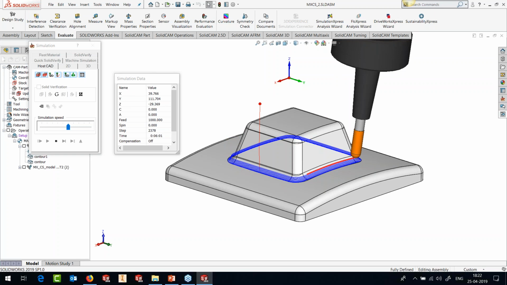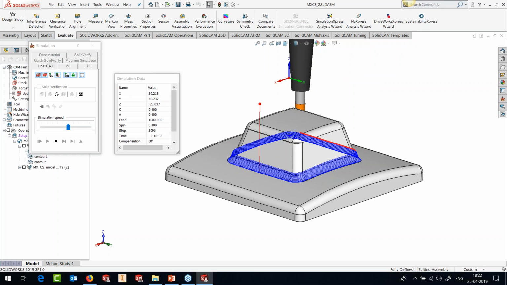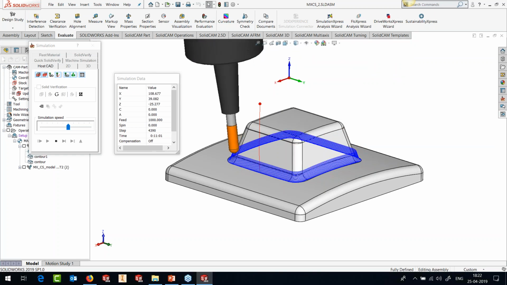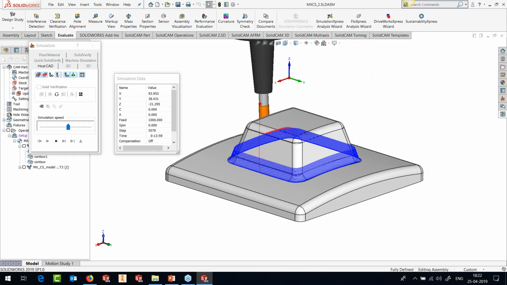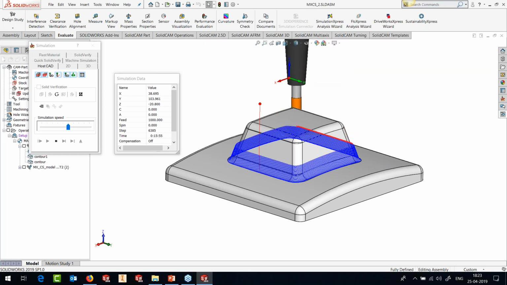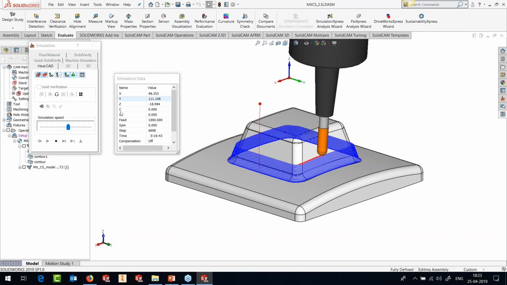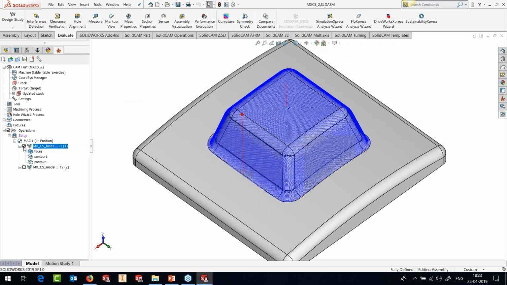Constant step over means that you now are going to get consistently very good surface quality. So you can generate this toolpath either from outside to inside to out, or the standard method, depending on the geometry that's being provided to the software for calculation. Okay, this was one method of showing you the multi-axis constant step over.